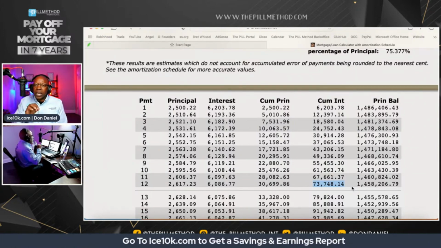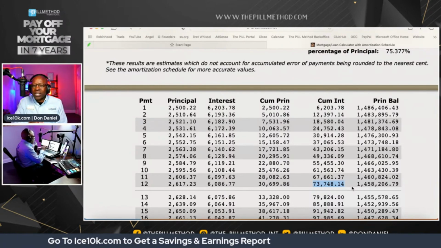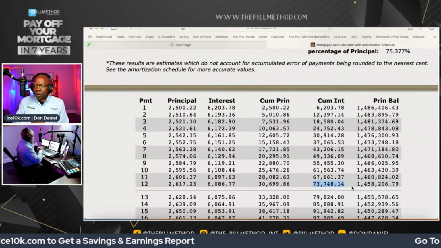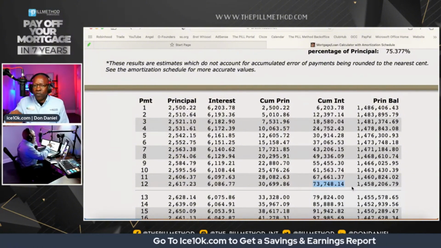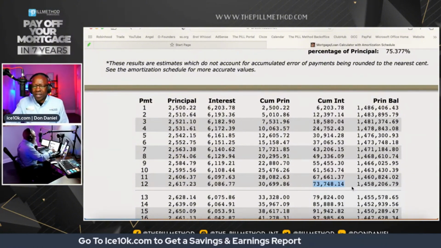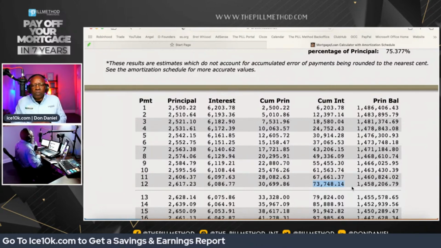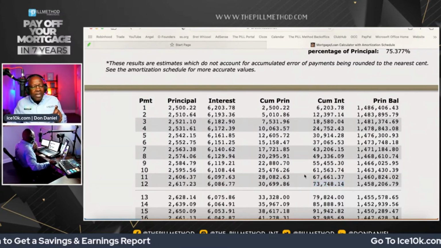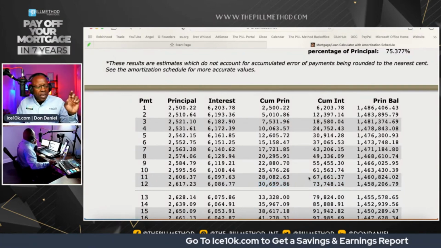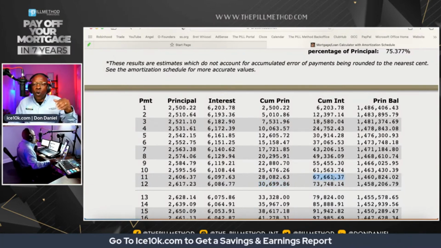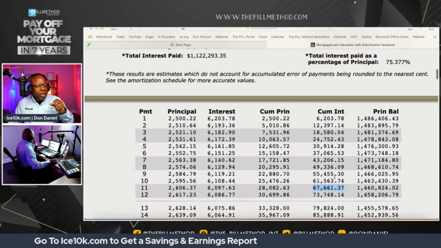So what happens to the $67,000 that you just gave the bank, that you didn't have to give the bank? Remember that quote I gave you at the beginning? Money that you could have made that you didn't make should be considered a loss. So if I can pay down to here in 1 month and save $67,000 in overall interest I don't have to pay, here's what just happened.